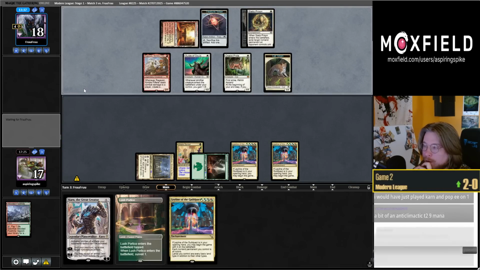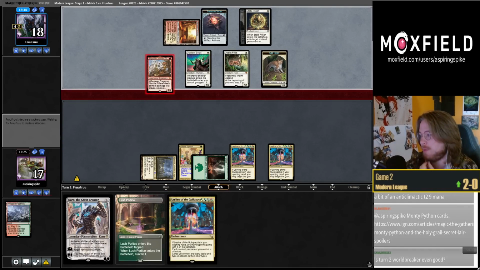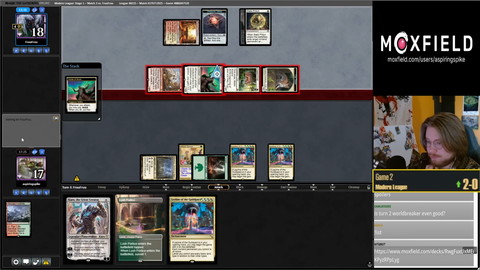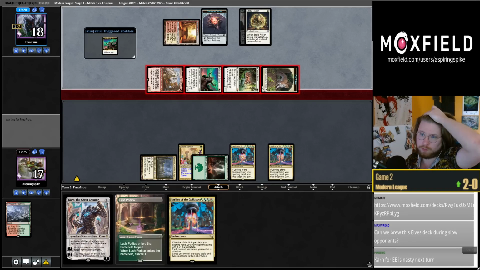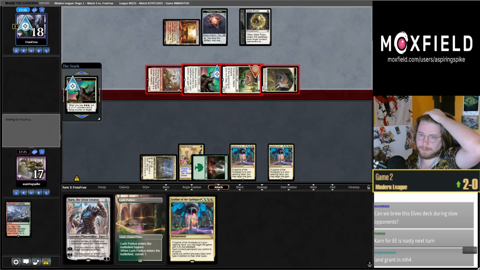I would have played Karn and pop E in 1. Well, I'm gonna do that next turn. But maybe it was better this turn. I mean, I lose the Sprawl, which isn't nothing. Monty Python card's pretty cool. Yeah, we'll brew the Elves deck. The Abundant Harvest thing kind of makes sense. But you play 13 lands. Probably not that tough to build.